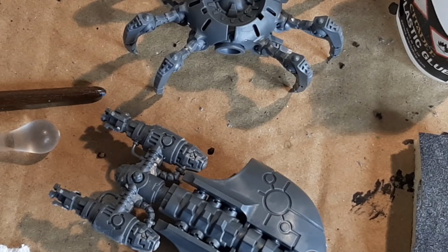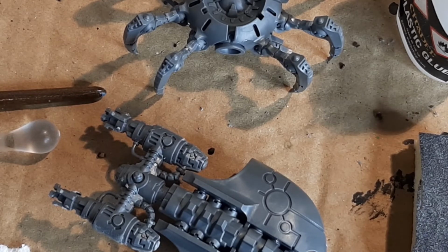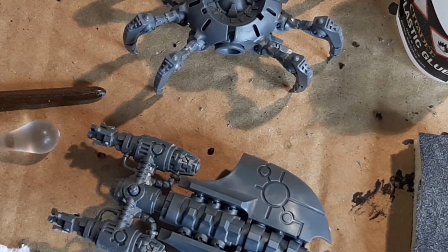So what I would probably rate this as is a difficulty level 4, maybe. It's not that difficult. It's really not difficult at all. Very straightforward. Yeah, I'm looking forward to painting this guy because there's some great detail on the top up here. Really go to town with that.